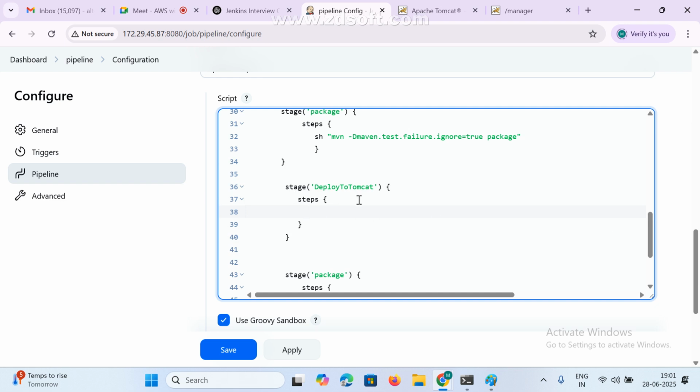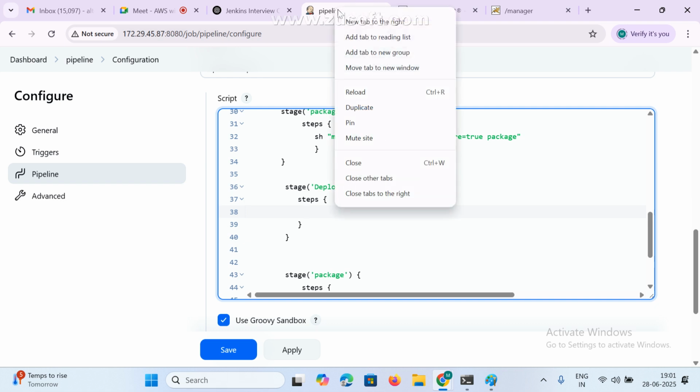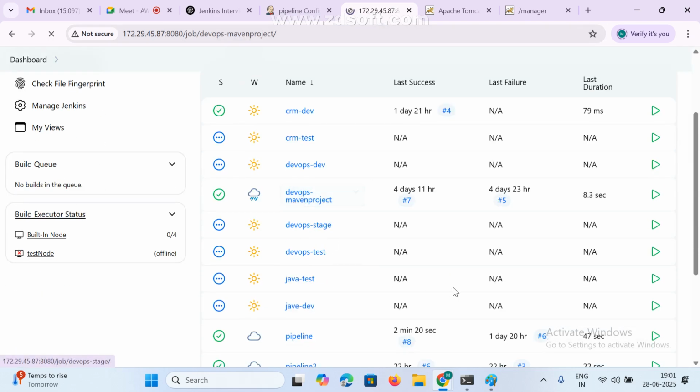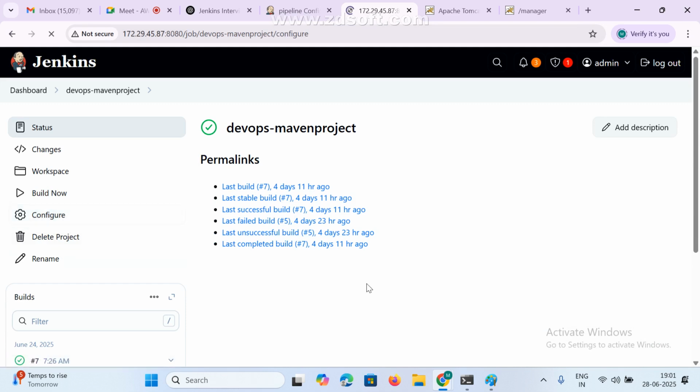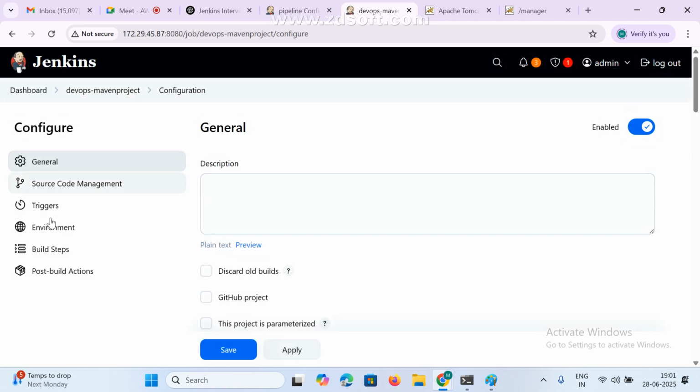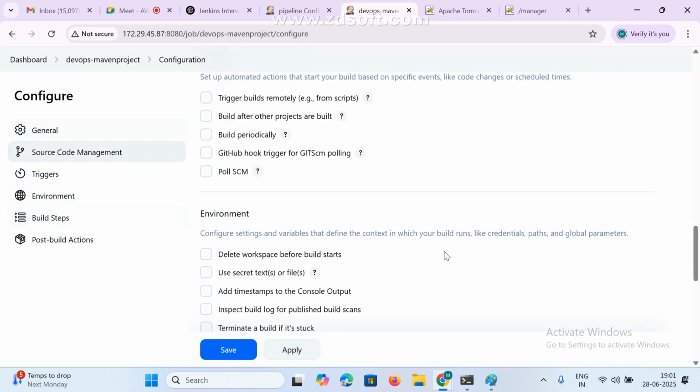Now, how to write that script? Manually you already know, so let me open the manual process. Duplicate. Go to dashboard. This is already configured here. Go to configuration. Manually we do some steps, and the same thing I am going to write via script also. Go to build steps.